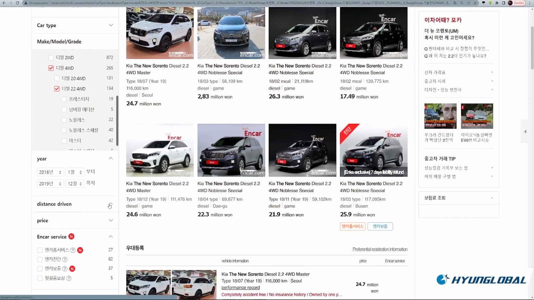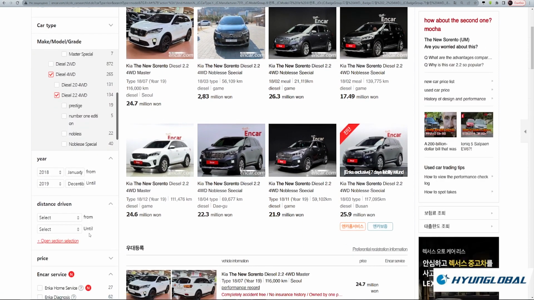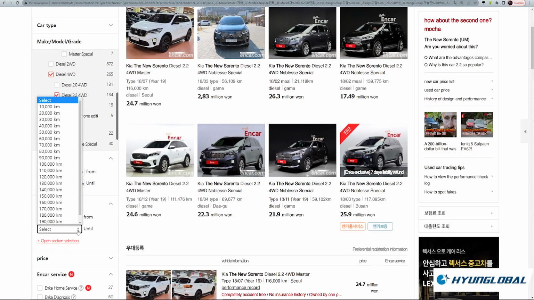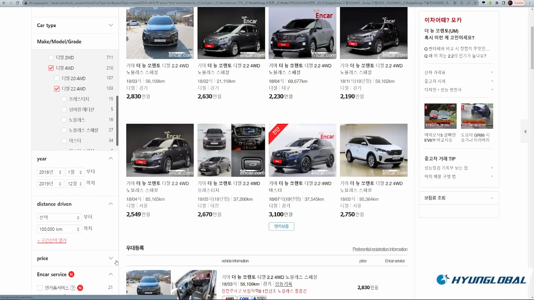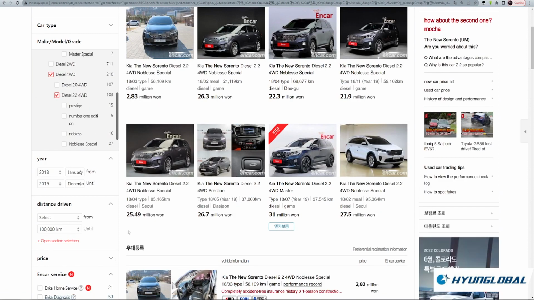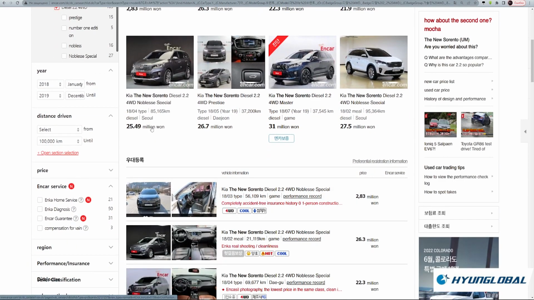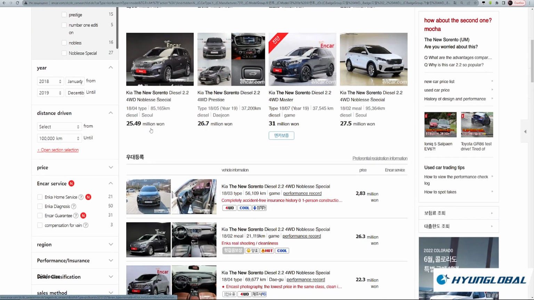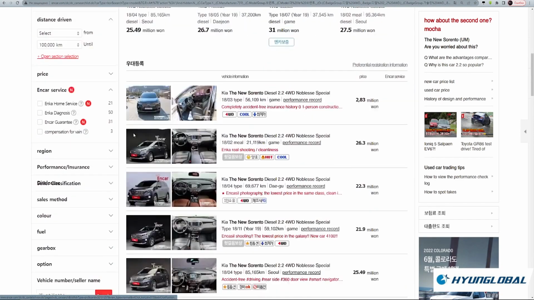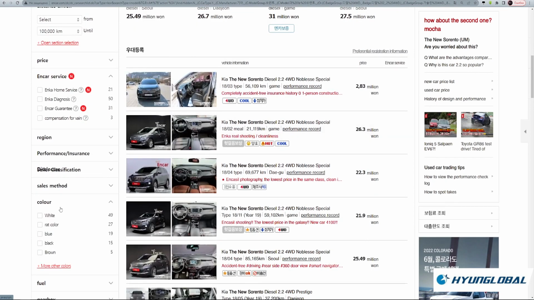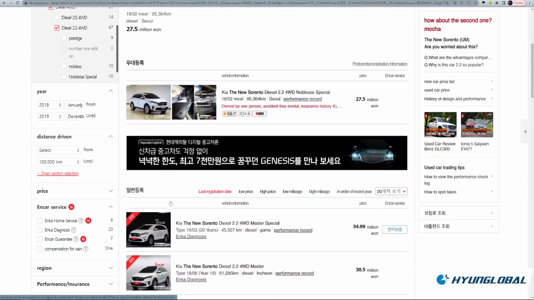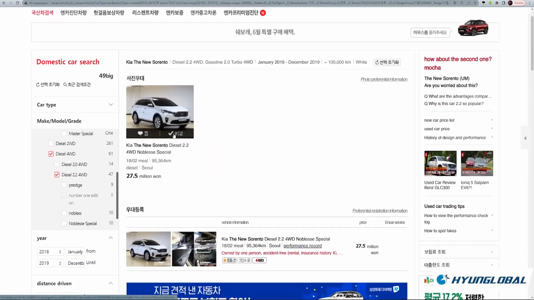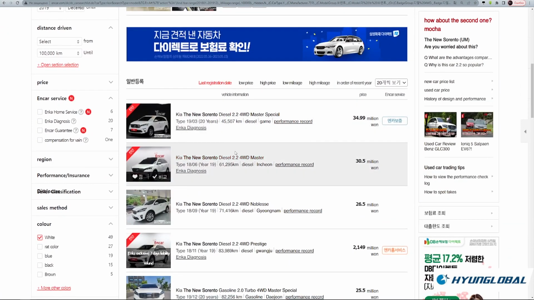The next point is mileage. You don't have to fill it out, but in the example we need a car with a mileage of up to 100,000 kilometers. Therefore, in order to remove unnecessary options, we will set a limit of up to 100,000 kilometers. The next point is price. Let's leave it blank. You don't have to fill out further items so as not to get confused. The only thing is, if you need a certain color of the car, you can fill in this item. Let's take white.